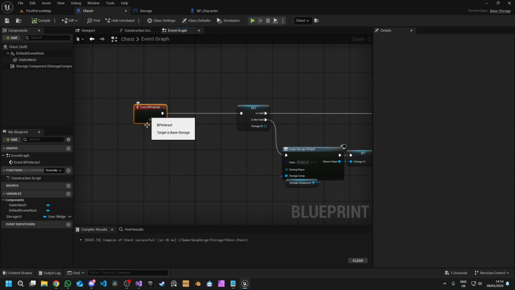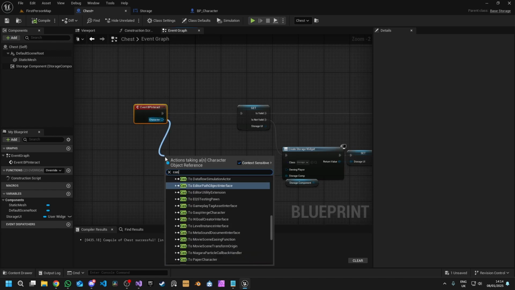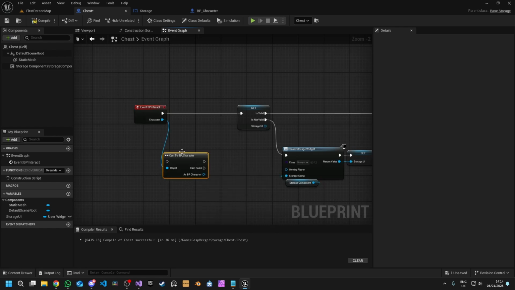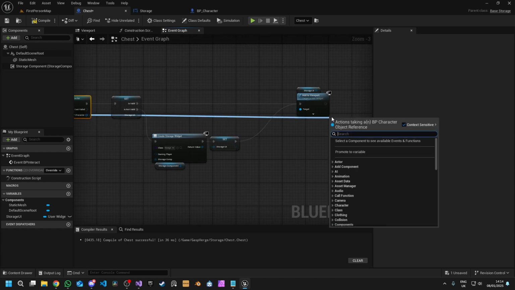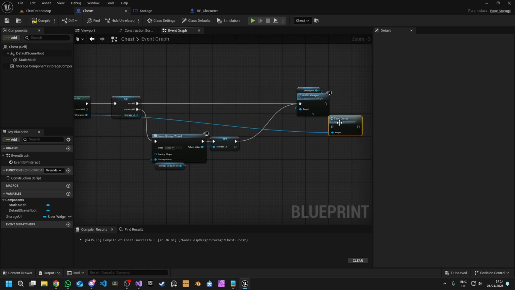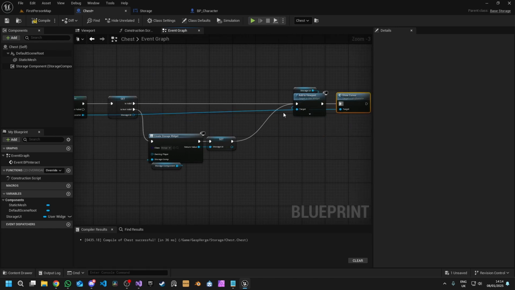Now, is that just a character or... Well, show cursor.